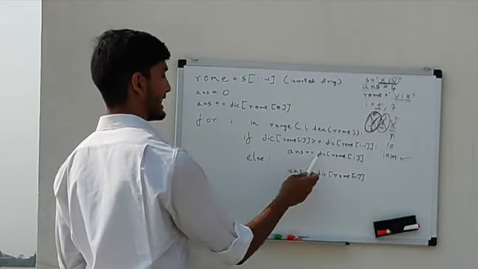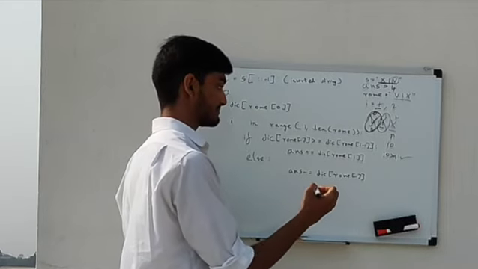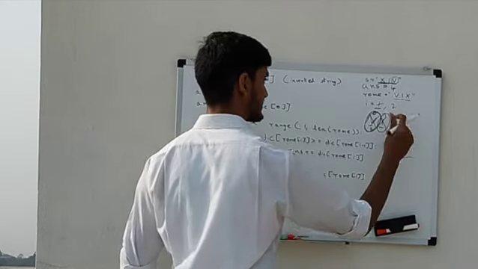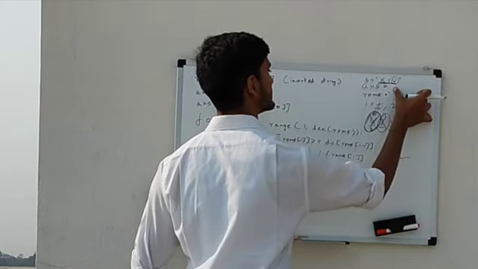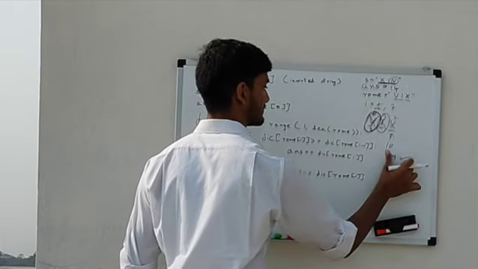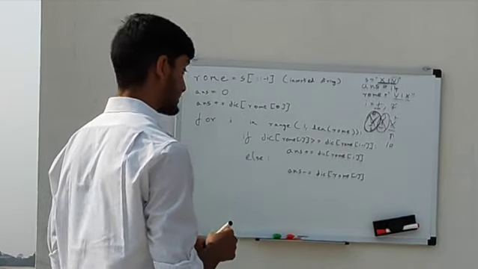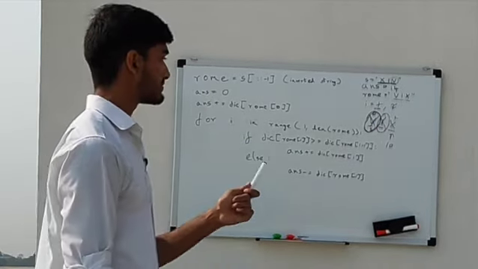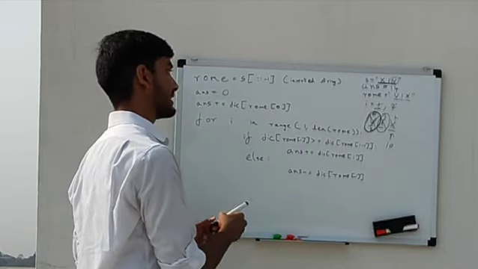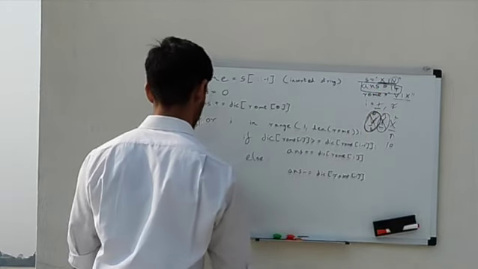So what happens is we'll add the dictionary of Rome of I to the answer. What happens here is we get the value as 14. So I of 2 is also done. Since we already covered the range, I is equal to 1 and I is equal to 2, we'll get out of the loop and the answer left is 14, which you can just return here.